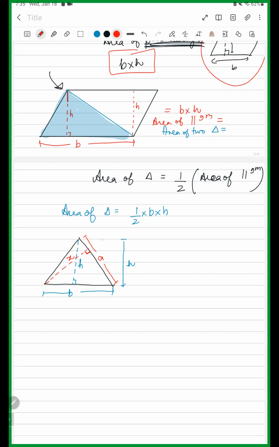सो फॉर द एक्स वाला ऑल्टीट्यूड द बेस इज ए. ये वाला साइड अब बेस होगा. तो अगर आपको ये वाला साइड पता है, अगर आपको ए पता है, तो आप कोई और ऑल्टीट्यूड नहीं लेंगे, आप वो ऑल्टीट्यूड लेंगे जो कि ए से परपेंडिकुलर है. परपेंडिकुलर मींस 90 डिग्रीज, है ना. वो वाला ऑल्टीट्यूड, वो वाली हाइट जो ए के ऊपर पड़ रही है, ठीक है, ये वाला हाइट. समझ में आया? सो दैट इज व्हाई नाउ योर एरिया विल बी हाफ इनटू बेस, क्या हो गया, ए, एंड ऑल्टीट्यूड या फिर हाइट क्या हो गया, एक्स.